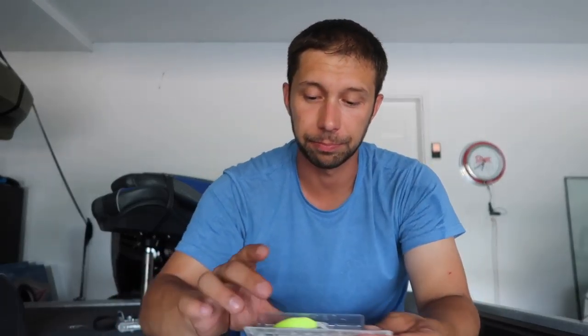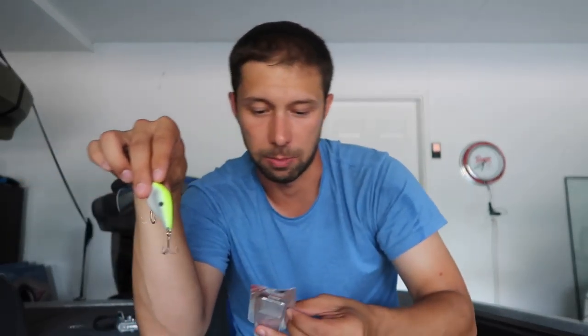Next we have the Maxler Squarebill. I love squarebills — I love throwing squarebills, especially when they have chartreuse on them, which this one does. It's got some great color to it, definitely looks shad-like with that chartreuse. It's going to work phenomenal in clear water, and it's also going to do well in dirty water because of the white body. I wonder what the depth is on this — it doesn't say. My assumption is going to be about two, three, four feet, especially if you look at this bill. Squarebill — love squarebills. That's already three hard baits, a top water, and some soft plastics from MTB.